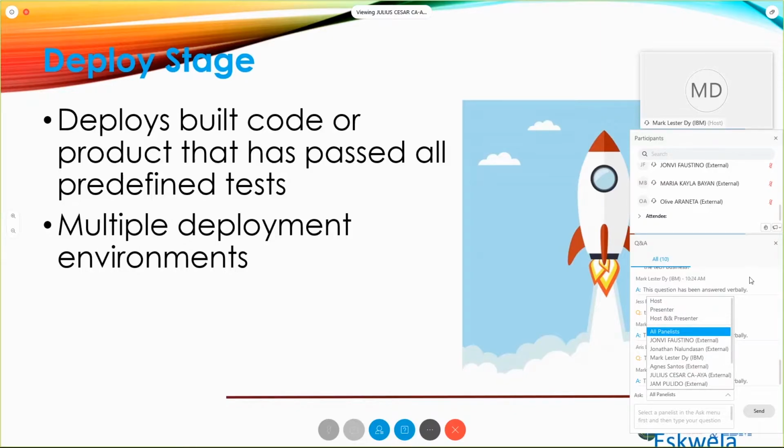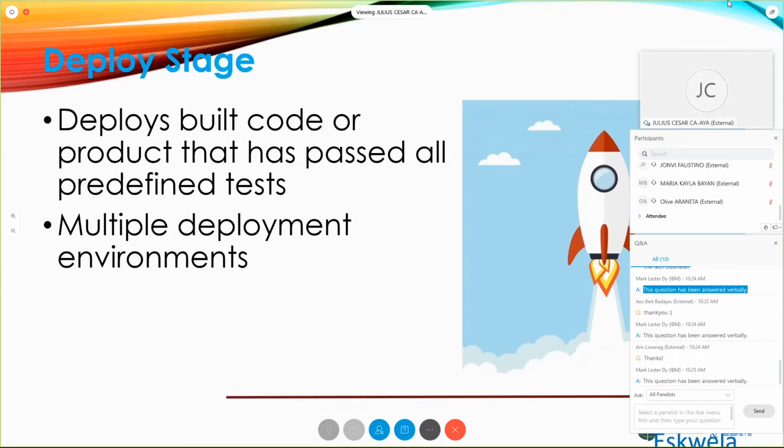Saang aspect? Bali si operations team kasi, since the operations team is focused on the monitoring and for the user feedbacks. Basically naman kasi for the monitoring sila. So we have a set of tools or automated monitoring for each of the environments na ini-implement.